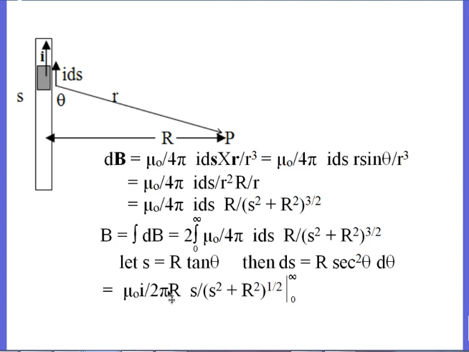There you go. The 2 and the 4 go together, give you that 2, and you're left with evaluating this, which evaluates very nicely. And then I replaced r tan theta with s again, and you get back to this expression. You work it out if you don't believe me. So here is the result. We want to evaluate that from 0 to infinity.